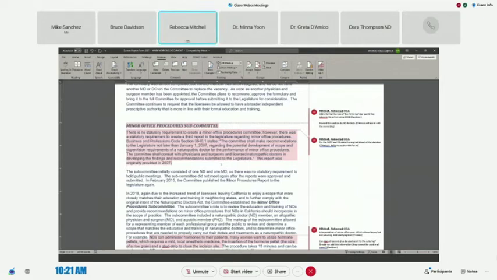From my understanding, when I first came on board, it was my understanding from the past executive officer that apparently the AMA or CMA pushed back on the whole minor office procedure thing. And one of the reasons was they didn't want anybody suturing on the face, anything above the neck. So why we wouldn't have gotten at least the statute for anything from the neck down, I don't know. But that was some of the information that I got when I first started. But I'll find that information and send it out.